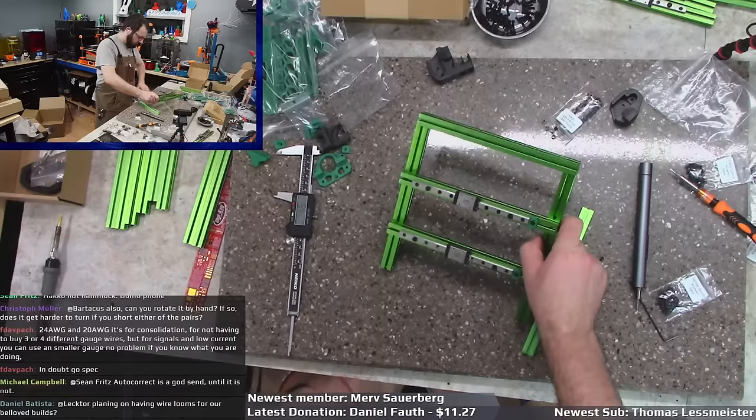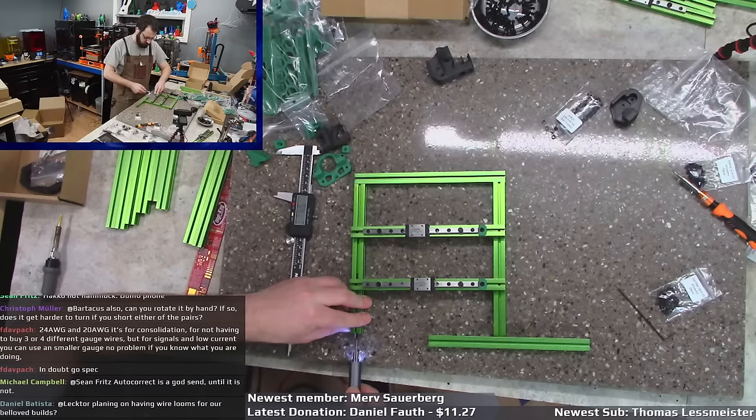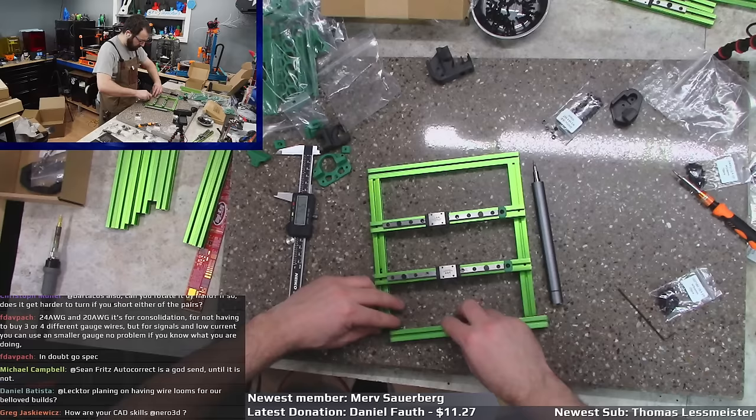Really wish I had an air gun in here. I had one. Actually, no, I don't have one anymore. It was loud. Not really something you want to use inside.